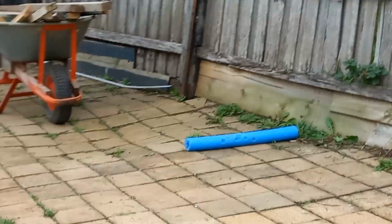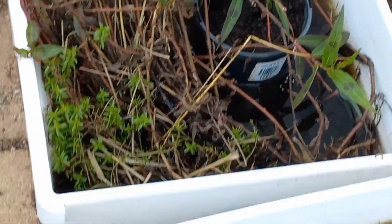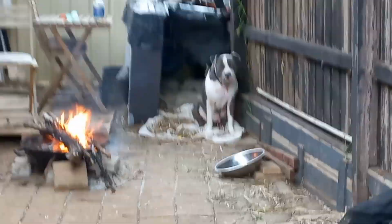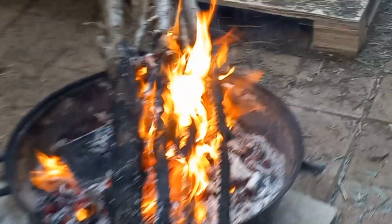So there's my coop over here, whānau. That's what I got for my pond. It's all my wood for the coop. Here's my dog, he's all chained up. And here's my biochar.